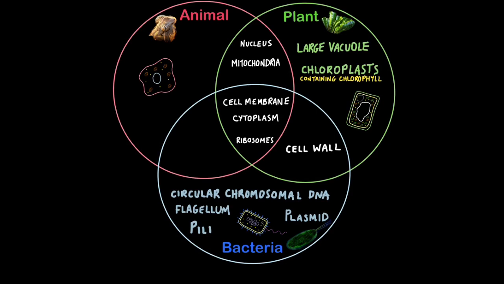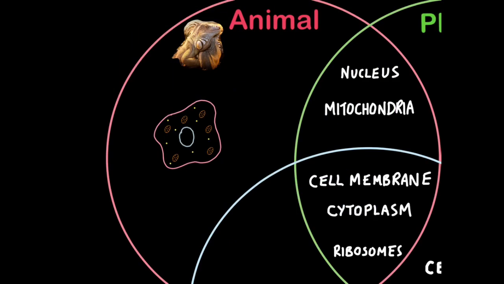So there are three kinds of cells you need to be aware of: animal cells, plant cells, and bacteria cells. This Venn diagram is an excellent way of comparing the key features of each type of cell, and this could be the basis of an extended question. The interesting thing here is that animal cells don't have any features which are unique to themselves. In fact, at GCSE, an animal cell isn't significantly more complicated than what you learn in year 7. You have a nucleus, mitochondria, a cell membrane, cytoplasm, and ribosomes.